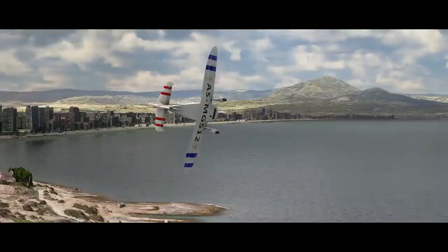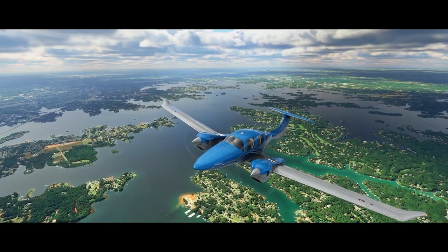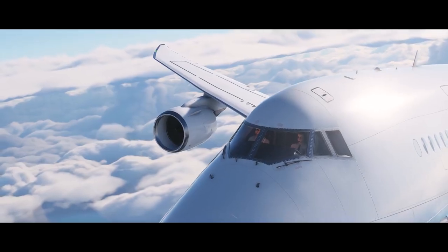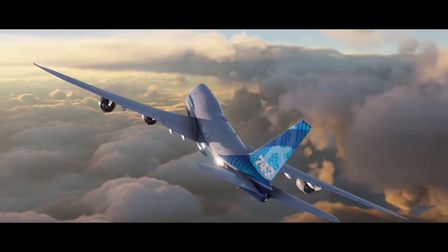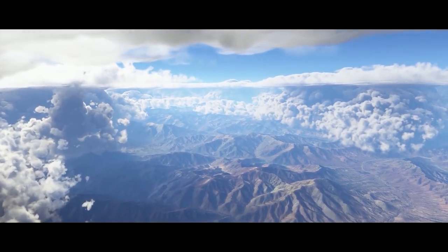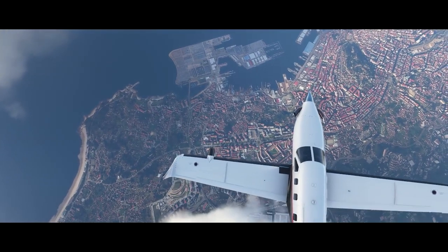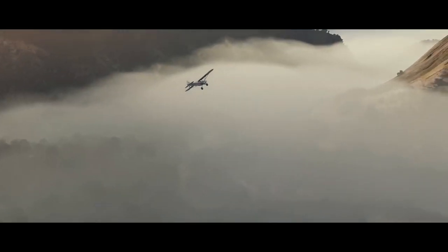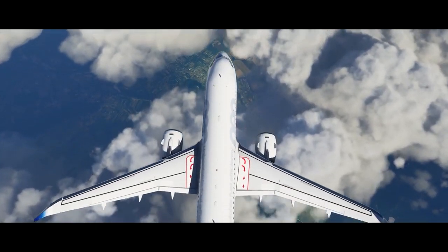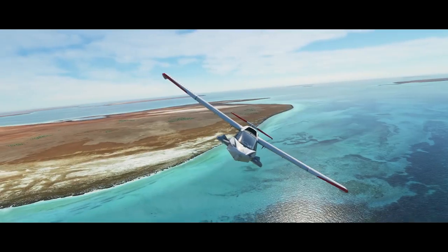The Microsoft Flight Simulator team knows perfectly well how excited I am to see the feedback snapshot, and they have decided once again to hurt my feelings by delaying it. Joking aside, to be fair with them, when they show more cool stuff in events such as the second trailer at the X019 event and with these deliverables such as the Discovery Series episodes, a lot more discussion happens and they seem to find new topics being discussed that were maybe not considered high priority. I am sure I am not being helpful by discussing random stuff I find on the internet and talking about things I want to see in my simulator. I do apologize to the team if I have been a source of great headaches. We should no longer expect the feedback snapshot before mid-December.